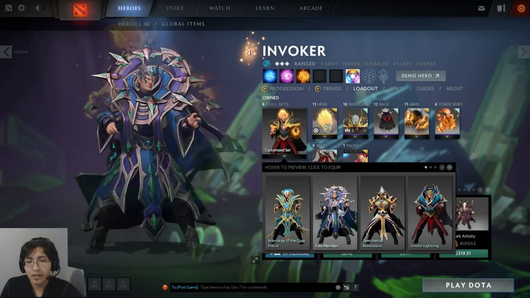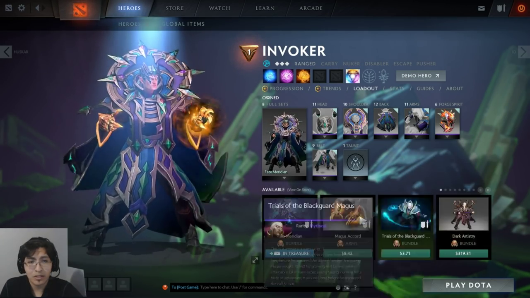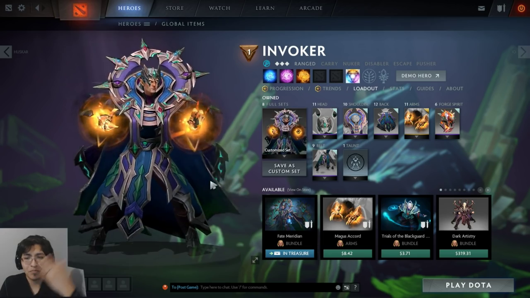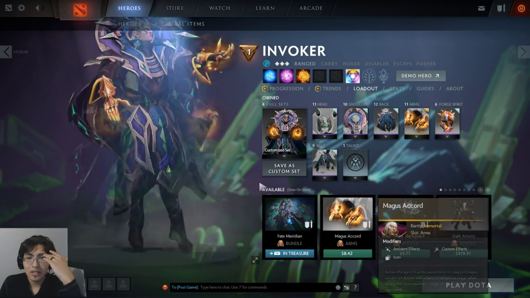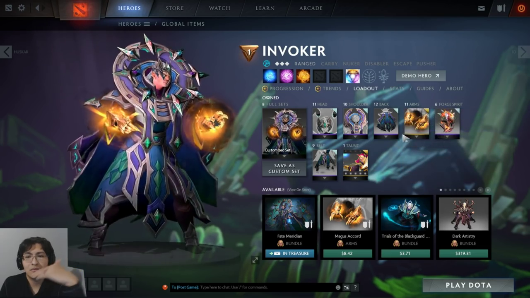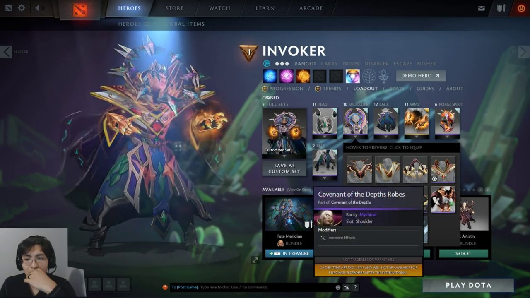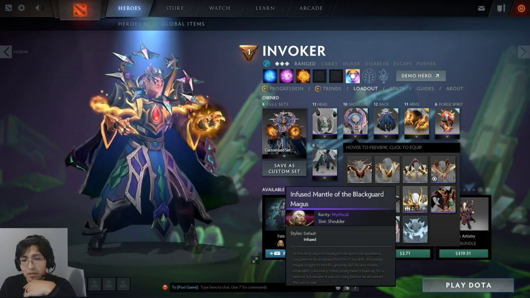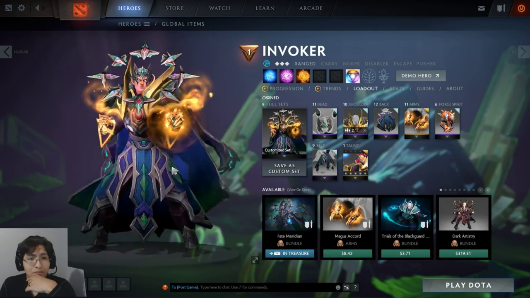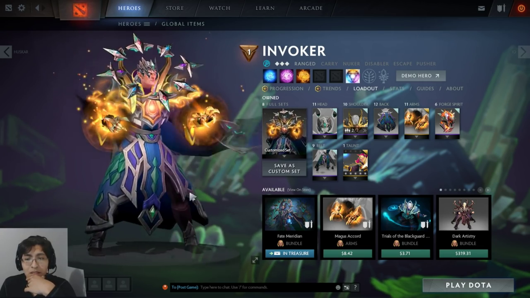Invoker, right. He had a crazy set going on. I have a lot of items for Invoker. It's not because I like Invoker all that much, it's just because he has so many items. Is there a glowing one? There was a glowing one. Yeah, there is. The mantle. Yeah, I could roll with that look. Yeah, let's just keep it like that.